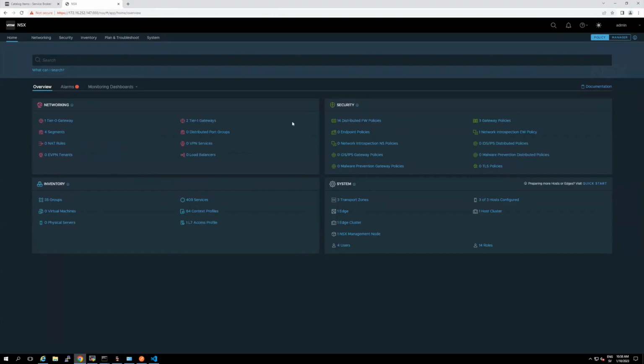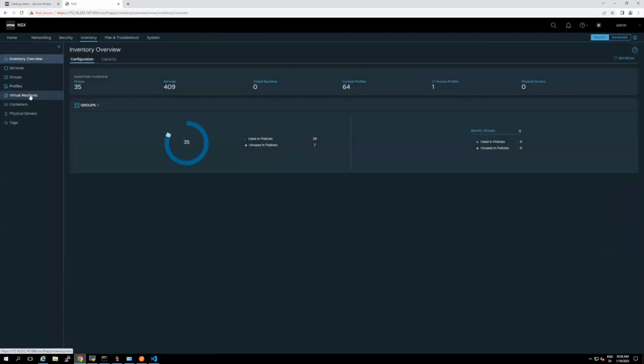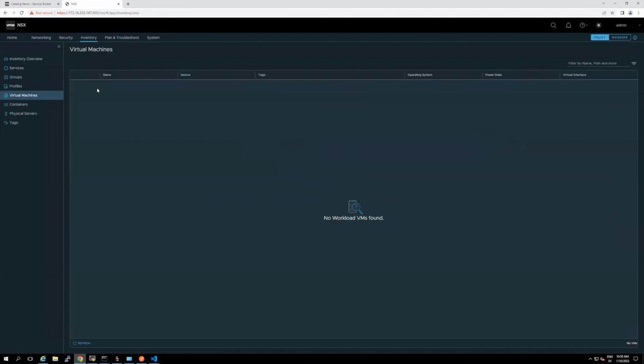Hello, my name is Lars Olsson. In this demo, I will be using vRealize Automation to automatically provision virtual machines that are compliant with the security guardrails that Anders just showed us. I will start off in the NSX Manager UI, where I will show you now that we have a clean environment. We have no virtual machines deployed.